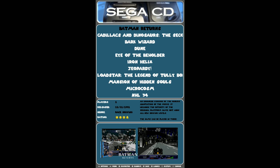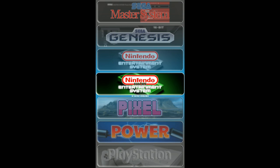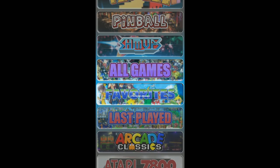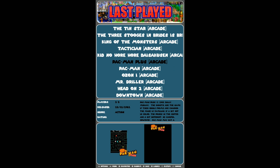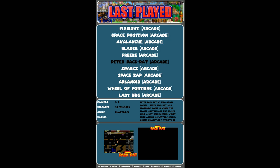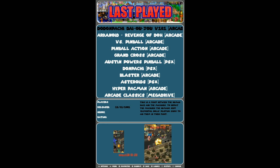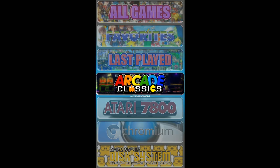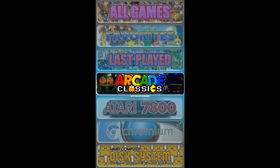My overall thoughts: it's nice — an interesting collection. It's only 64 gigabytes, so it's really small, which is good, and the Raspberry Pi 3B and 3B Plus are really cheap, so it makes for a really cheap retro gaming experience. I do like the addition of Master System and Genesis. I believe it's around 2,000 games. Going to 'All Games' I see about 1,700. There are no favorites pre-set — you can add your own. In Arcade Classics there are a lot of really good classic arcade games, pretty much a full collection at 1,145.